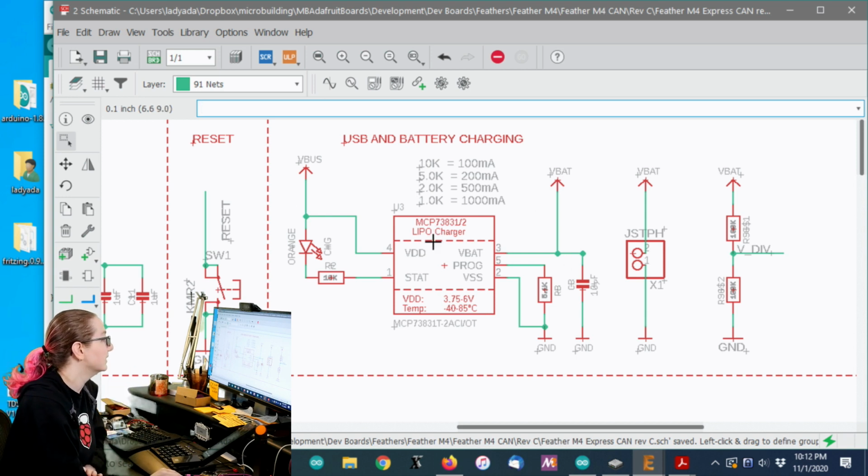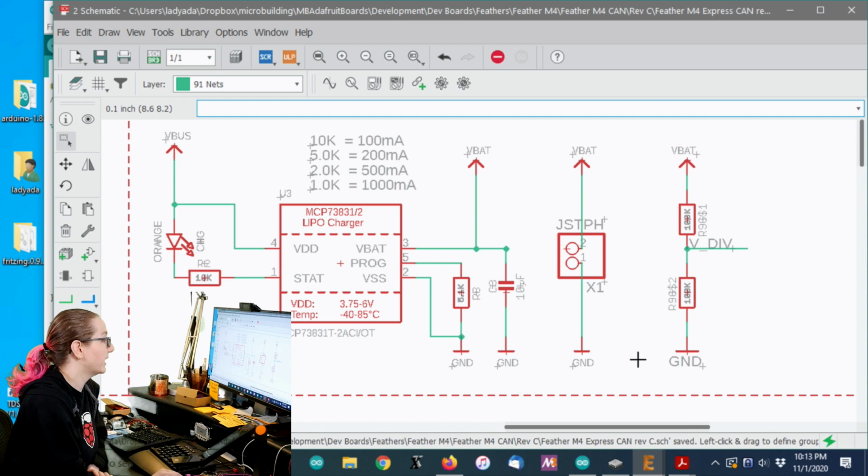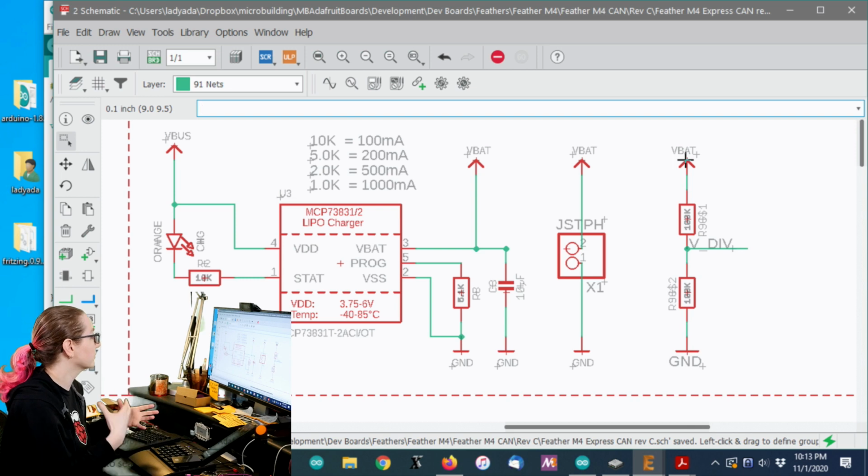I'm going to leave this. This is not disableable, basically, it's always on. I do have this VBAT divider, which allows you to measure the battery. And there's no real way to disable it because the high voltage is from the battery. I could add some more circuitry, but I don't really have any space.